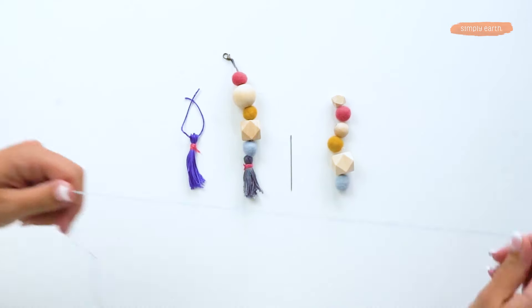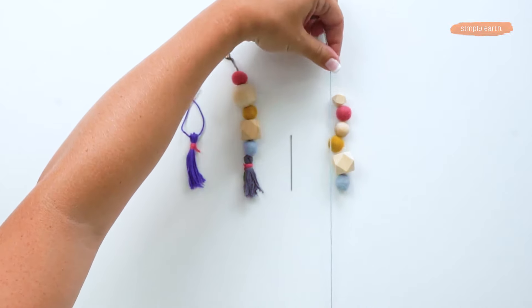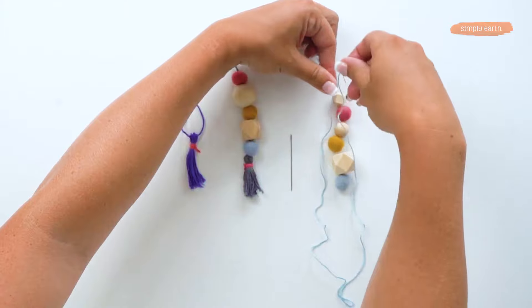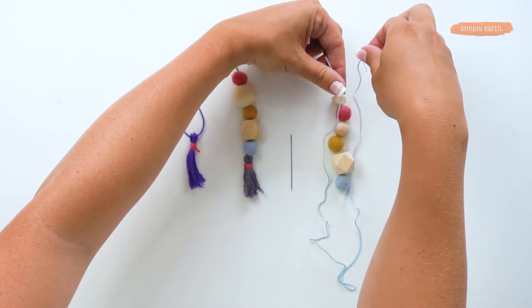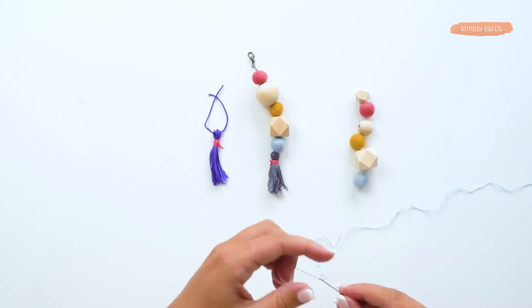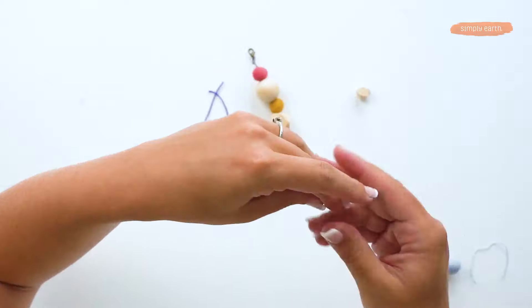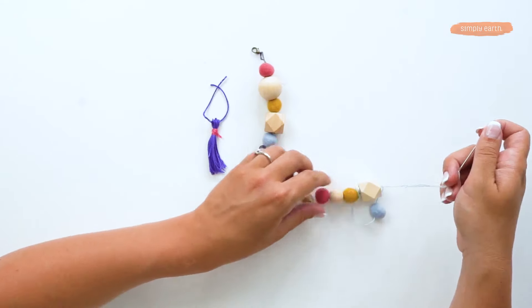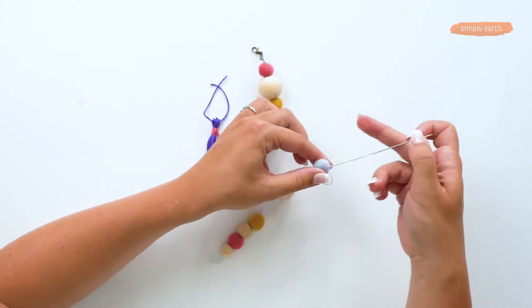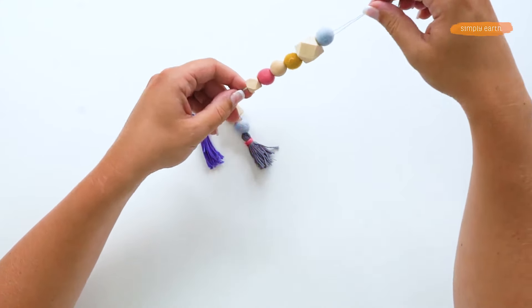Now with this other thread, you are going to weave it through and then go through it again so that you end up with a loop. With the needle — yes, you'll thread the needle and then go through it twice. Weave it through and then weave it back through; if there's enough string, otherwise we'll just tie it on the end. So we weaved it in and out twice. You can just do it once, but this way we have a nice little loop on the end.